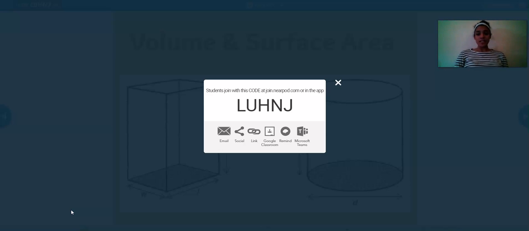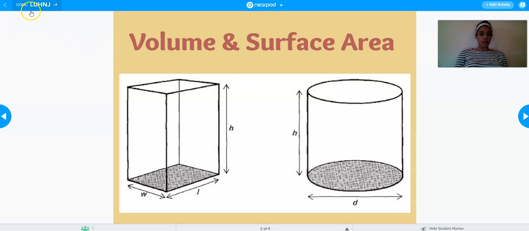We are going to be using Nearpod today again, just like we have before in class. So if you could go ahead and either type into Google Nearpod and type in this code when you get to the website, or you can do it on your app on your mobile devices or anything that can connect to the internet. I'm going to click out of this code, and it will also remain up here in the corner, so you can join at any time. Your screen should look like mine on your device. I see we have one participant down here in green, so I'm going to get started, and hopefully more will join us as we go.